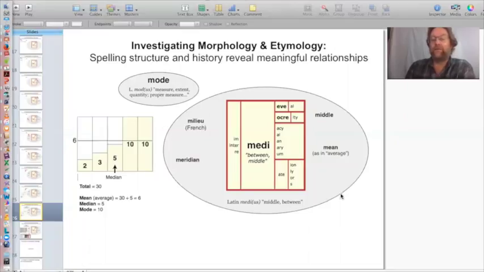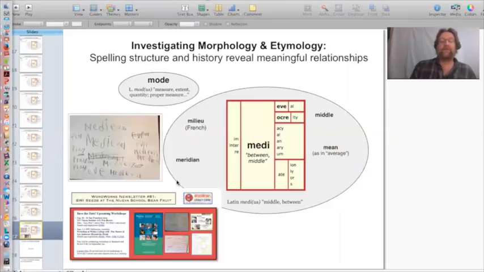I am often using this oval to signal members of an etymological family. And to be in a morphological family can be represented in a matrix. And that matrix fits in the oval, because to be in this matrix, you must share the root. But you could be not in the matrix, but in the same root. But mode isn't related in any way. It has to do with most, nothing to do with middle.